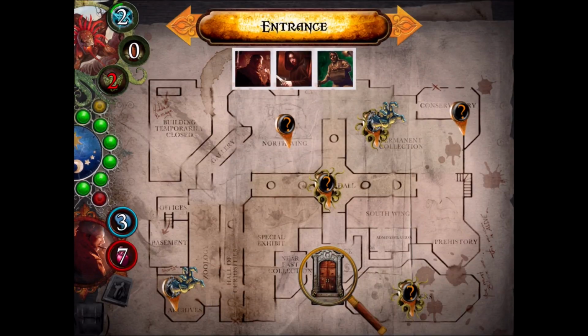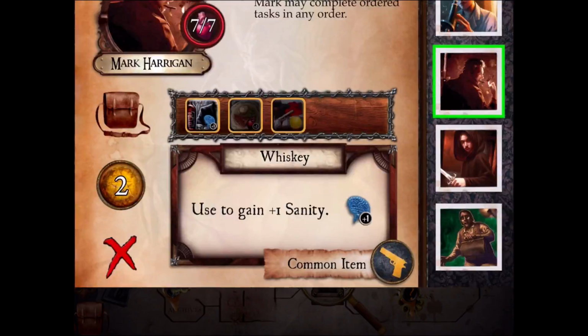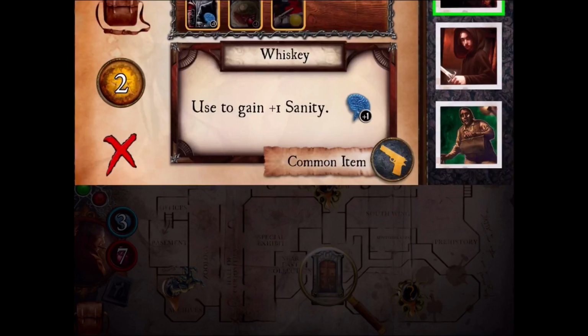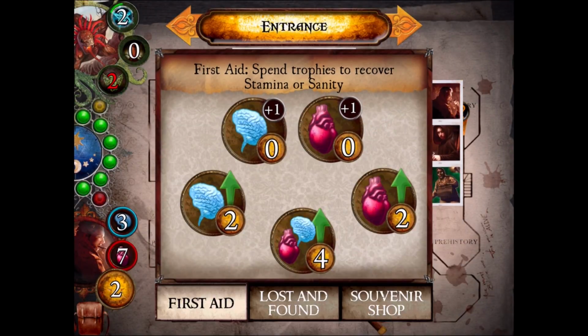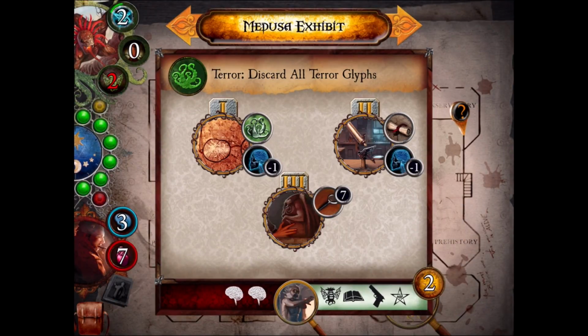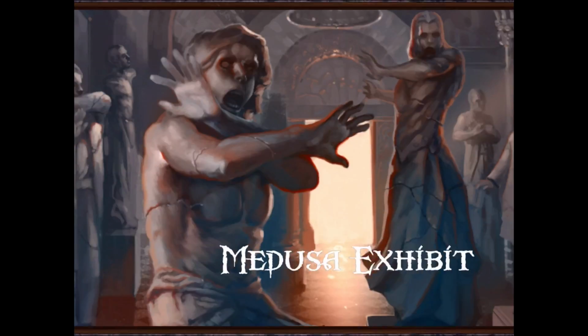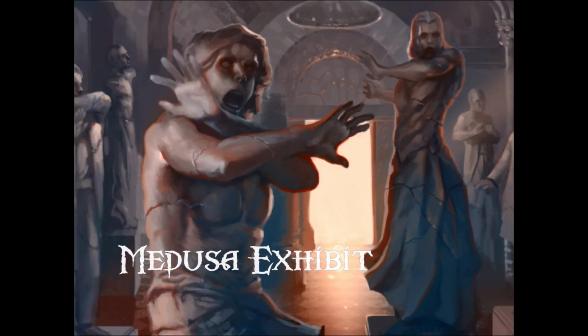Alright, Harrigan. What was your special ability? It had to do with... Mark may complete any order task in any order. Great. So I know there was one with order tasks. Medusa exhibit. That'd be a good one to get. But if I fail, he could go insane. Is it worth... I have to try. This may be a really dumb decision, but I have to try.